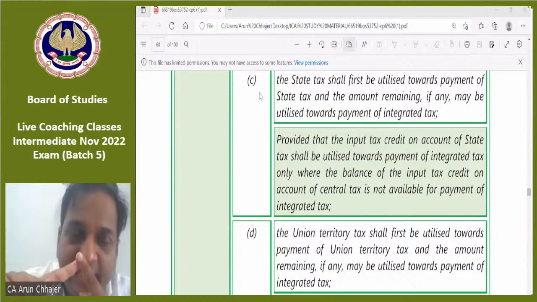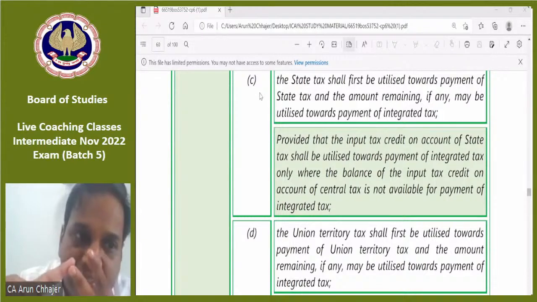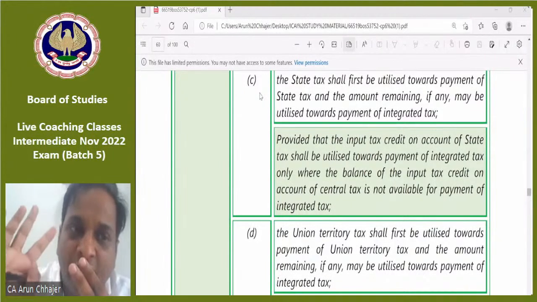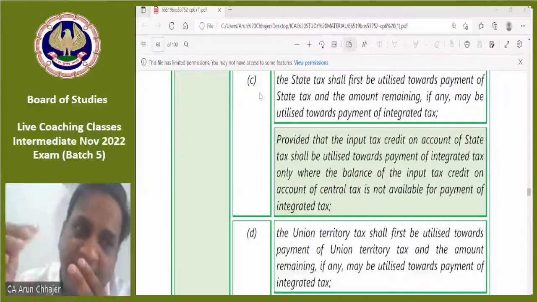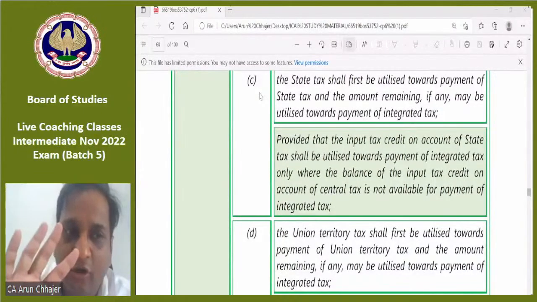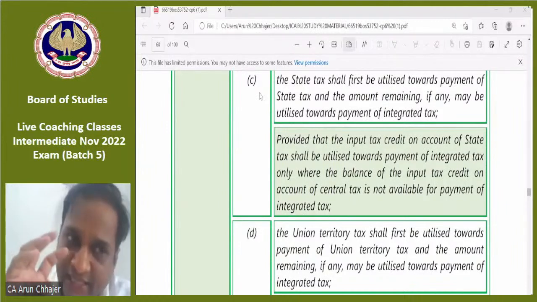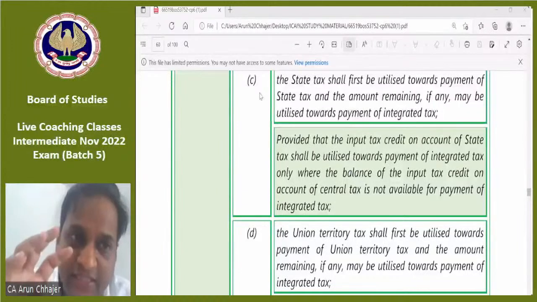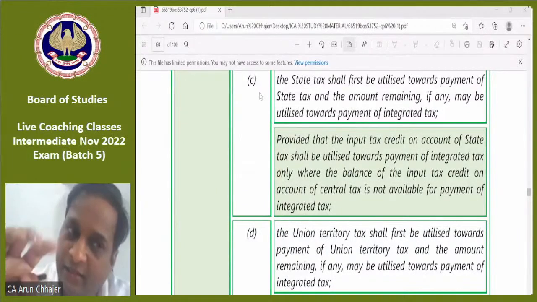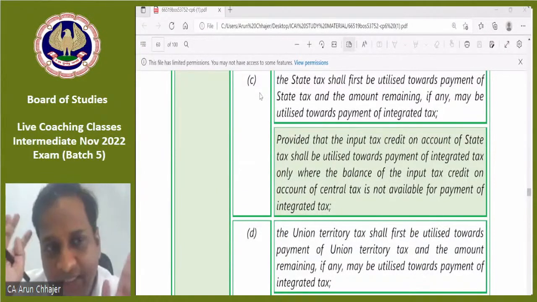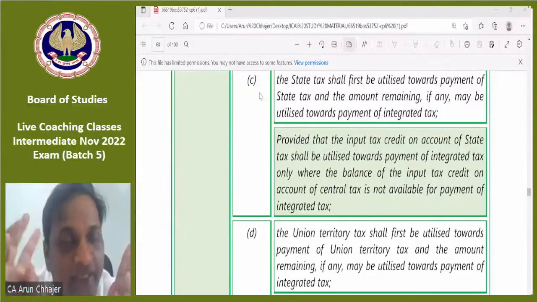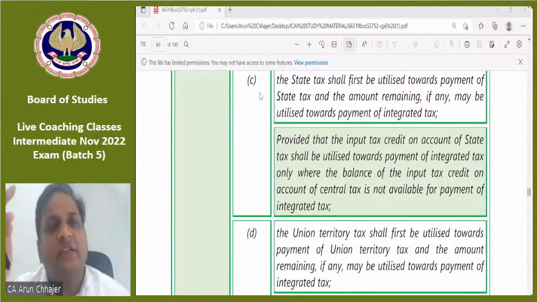See, SGST has the excess balance, CGST has the excess balance. After utilizing for its own tax liability, if there is any excess balance, then they can give to I. Agreed or not? CGST has the excess balance and SGST has the excess balance. Whether CGST and SGST both can go to I, answer is yes. Now, is there any order? Is there any sequence? Sir, where there is a sequence?